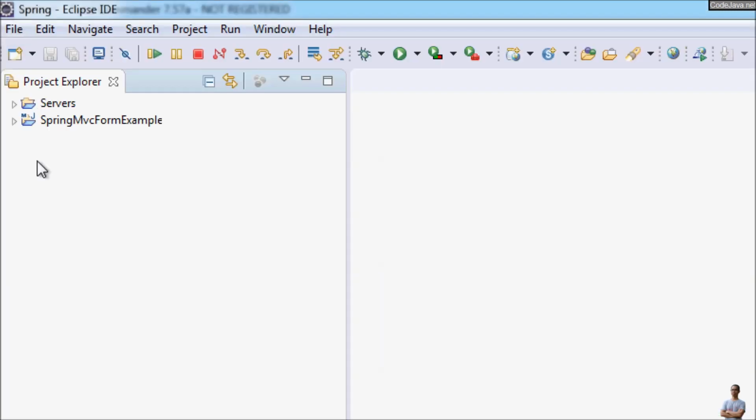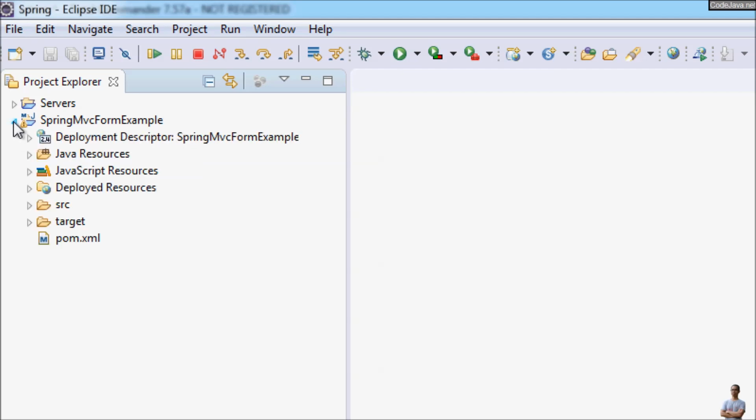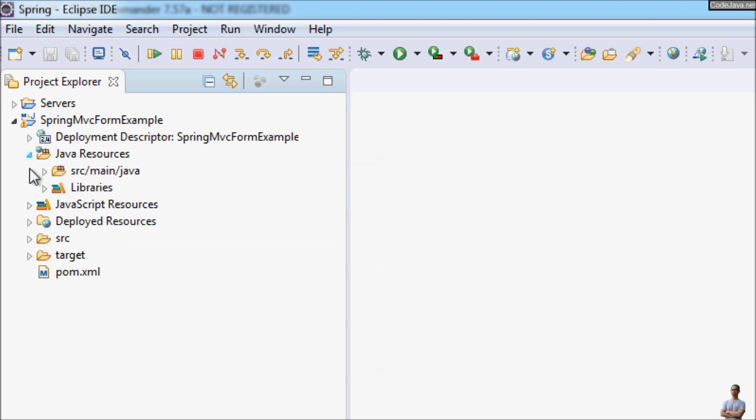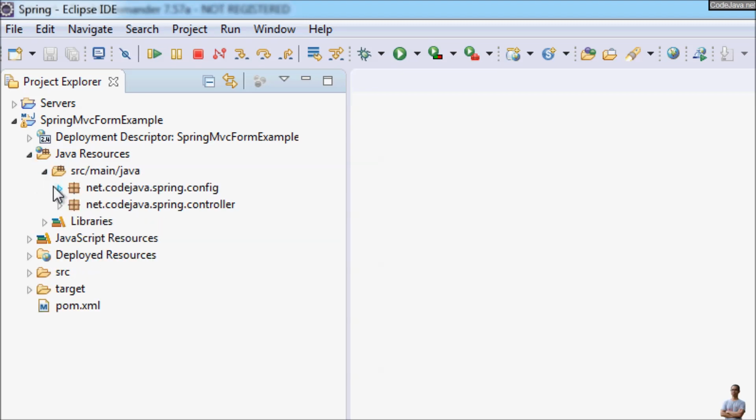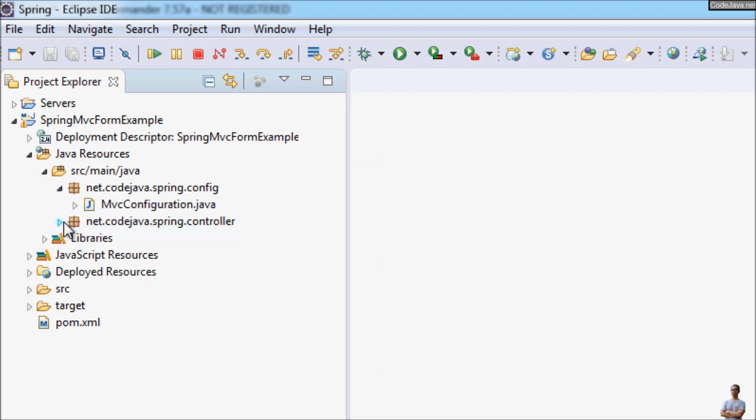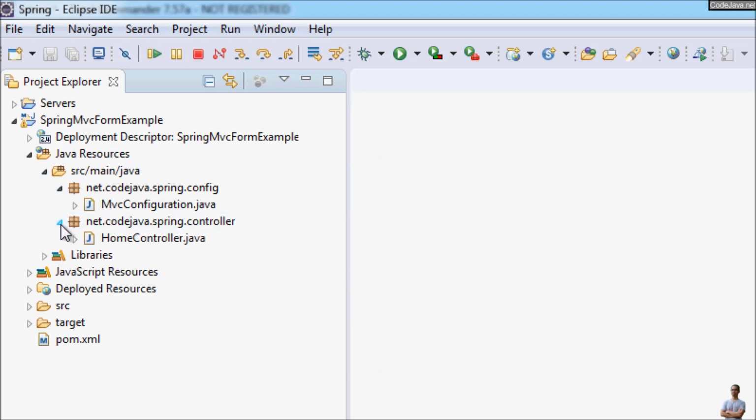And we have our Spring MVC project. It was created very quickly, right? Because we use Maven archetype to generate the project. You can see it generated the configuration for a Spring MVC project.